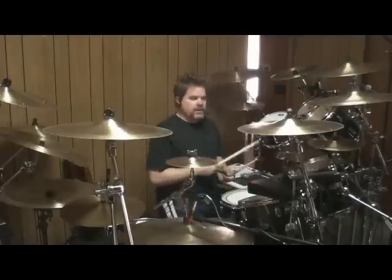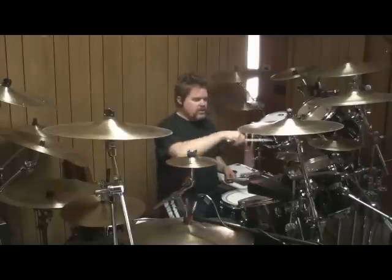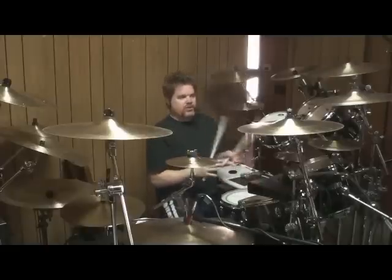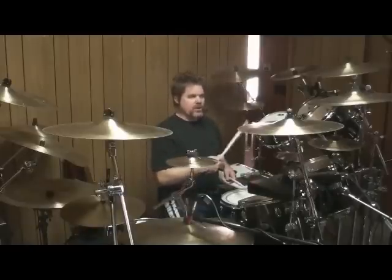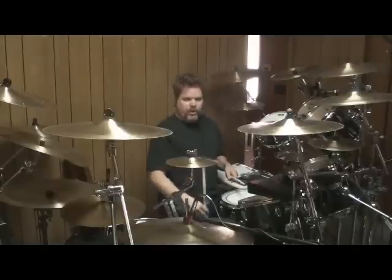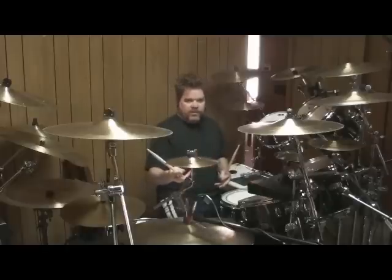The advantage of doing that is when you go to singles for the next two bars, you're not doing anything different other than not using your foot. It's a trade-off — you want consistency on the top and you have to make sure you do those four hits in the exact right spot, or you adjust enough to make doubles and singles work with what your right foot is doing, which is offbeat. That's another hard thing to learn.